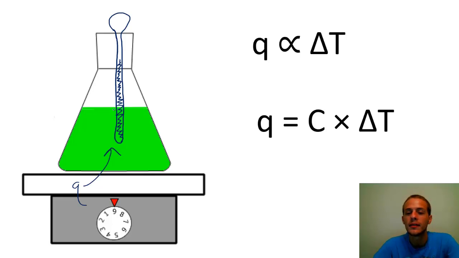Now that proportionality constant C is called the heat capacity of the liquid. And the heat capacity is basically like just saying, well, how much heat does this stuff have to absorb to get hot? If something has a high heat capacity it can take in a lot of heat without undergoing a very large change in temperature. And if something has a very low heat capacity it could take in a small amount of heat and have a very large increase in temperature.